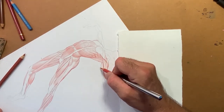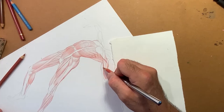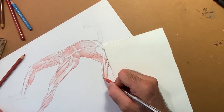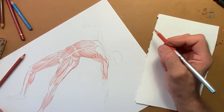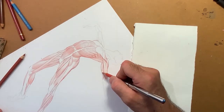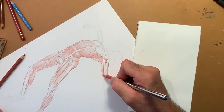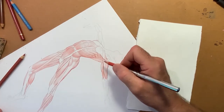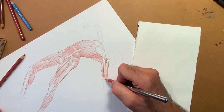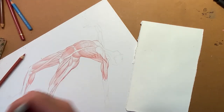This is the tricep, the long head. This is the medial head of the tricep, and there's a division here of the septum. The medial head is kind of hiding, not very visible usually, because it's mostly hidden under the long head and the lateral head, but here from the inside you can see it.